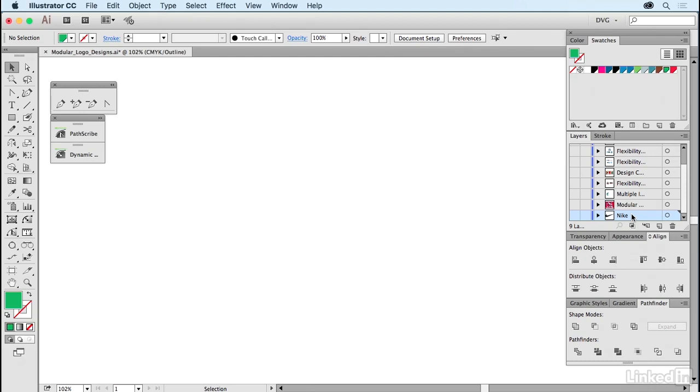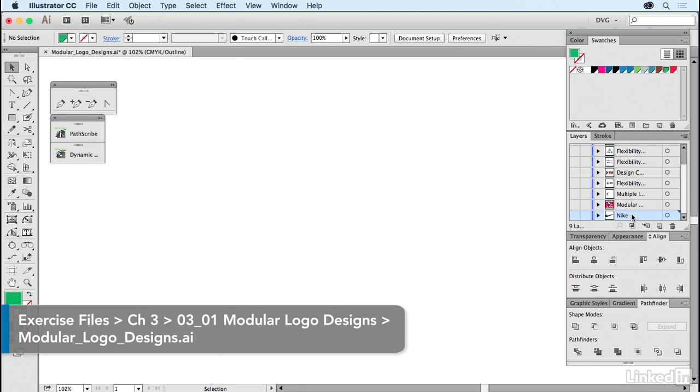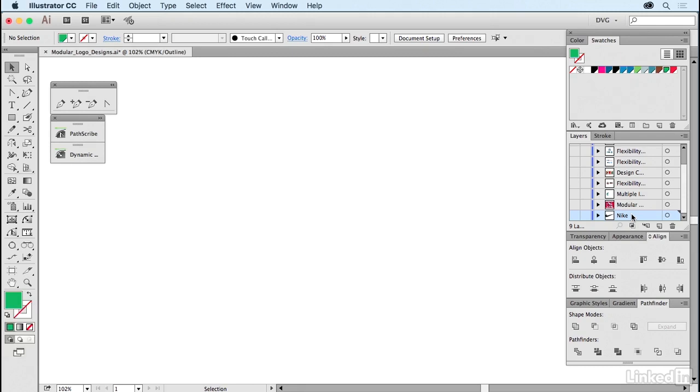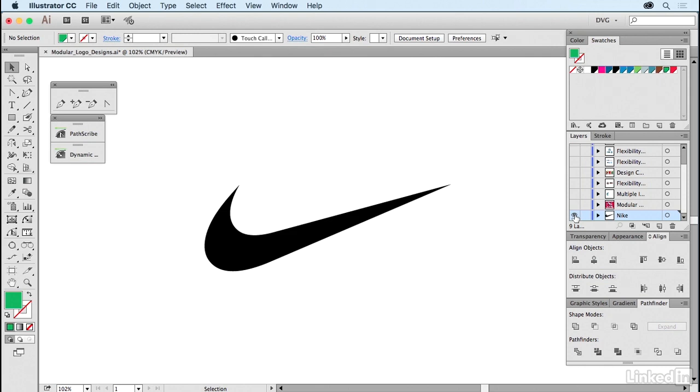When I work on a logo design project, I'd say that about 90% of the logo designs are modular in terms of their format. Modular meaning the logo mark can exist on its own outside the context of the type or any other graphic element. A good example of this is the Nike brand. They also have an iteration of the Nike mark that's a lockup with the word, but they've come to a point in terms of their brand equity where they can just show their graphic mark and it suffices.